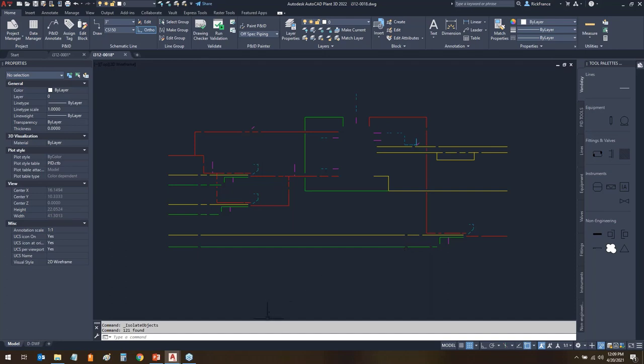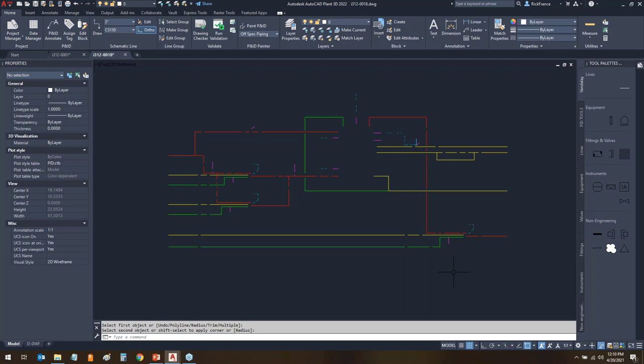Otherwise, if I did this as is, this would be three different pipeline segments. None of them would be in the same pipeline group, and that would just be a hassle. So I want to get this stuff fixed. A couple of things I'm going to fix first: this right here has an instrument bubble in it. I do know that, so I'm going to fillet those first just to get them connected. I'm using AutoCAD's fillet command just to fix those corners. It's the only three places in the drawing where that actually happened. I just happen to know that because I've looked at this drawing a lot over the last week.